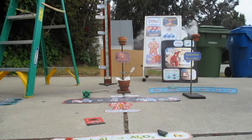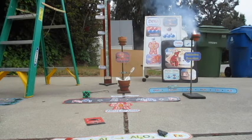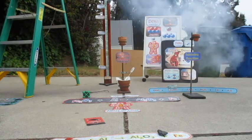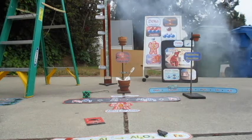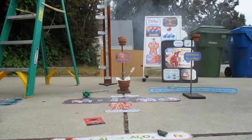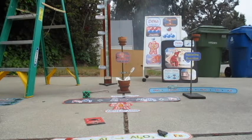Quiet. There it goes. There's the initiating reaction. So now notice it's smoldering, but it really didn't do all that much. That's kind of what I expected. So that wasn't enough to start the thermite. But the great thing about seeing that reaction is that you can now try to balance it. You can try to balance this crazy one now that you've seen it. That was glycerin reacting with potassium permanganate.